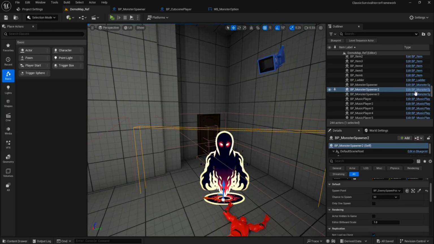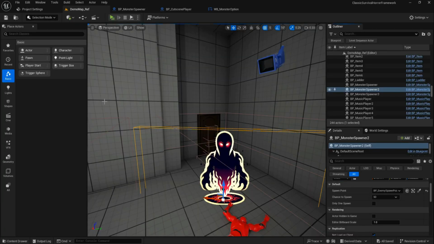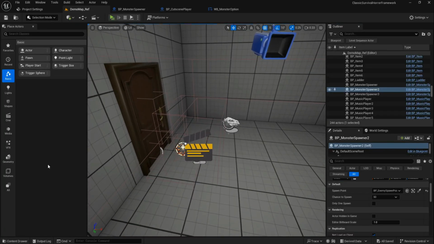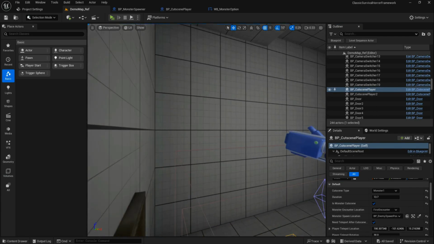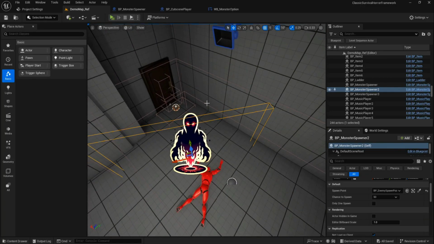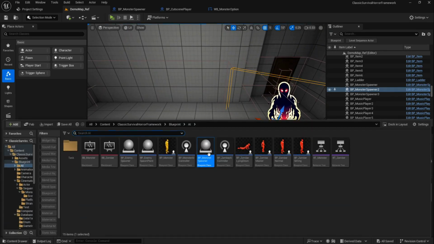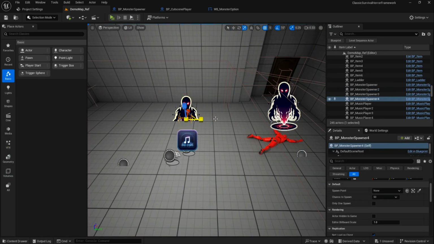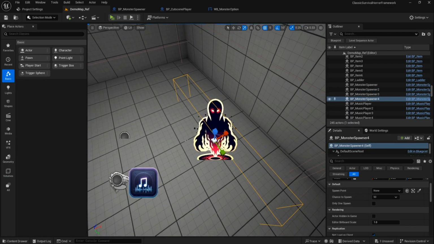Now, one more really important thing I need to cover. After the first encounter, whether the player fights or escapes, the monster can show up again later at random spots. And for that, we have a special actor called BP Monster Spawner. This actor's job is simple: spawn the monster. Unlike the cutscene player, which can also spawn the monster but is tied to a cutscene, this spawner works independently. So, if you want the monster to show up randomly in certain areas, you just drop one of these spawners in your level.